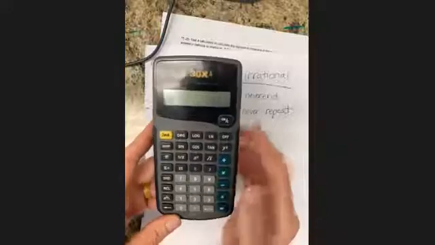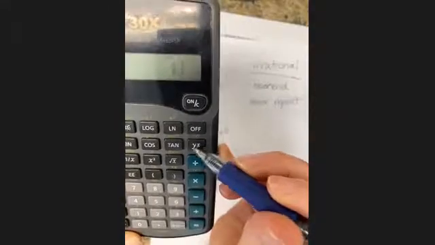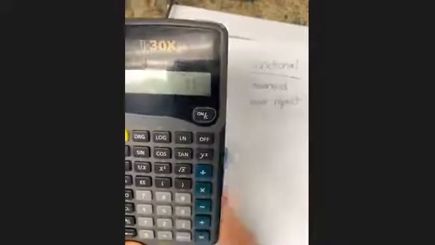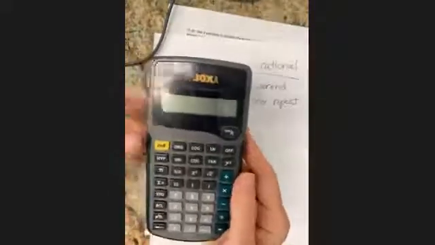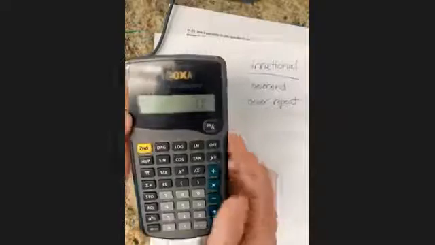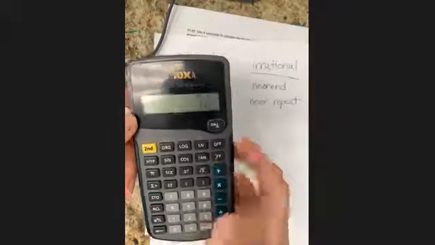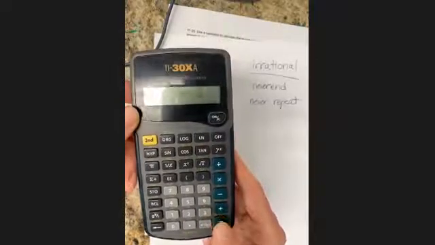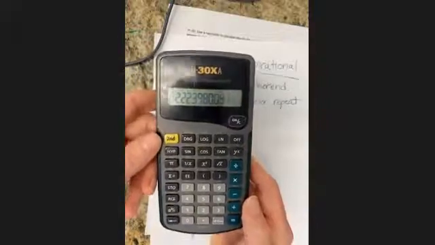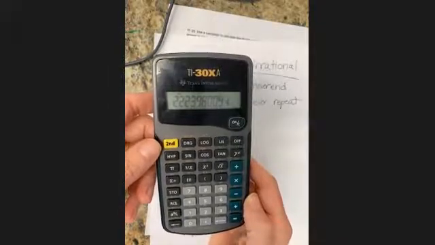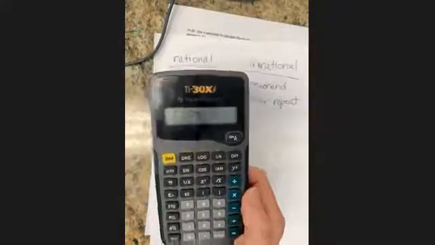So 11. If you look really closely, right here on this key, it says y to the x, and then in yellow, it has a little x over a little radical and then a y. To hit the yellow ones, you need the second key. This means the second level of keys. So you hit second, then you hit the y to the x button, and then to tell it you want the cubed root, you hit the number 3. And then that right there is the cubed root of 11. If I multiply 2.223 times itself 3 times, I will get 11. Now, what do you guys think? Is this rational or irrational?